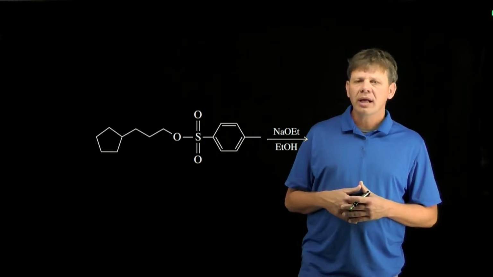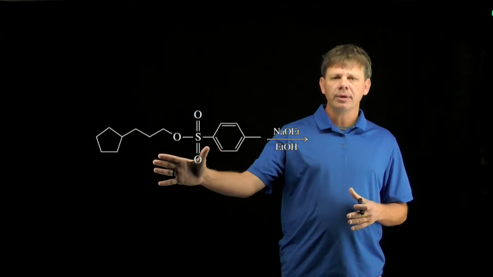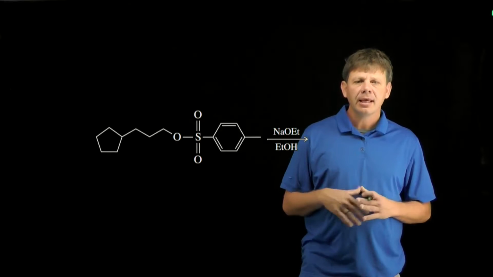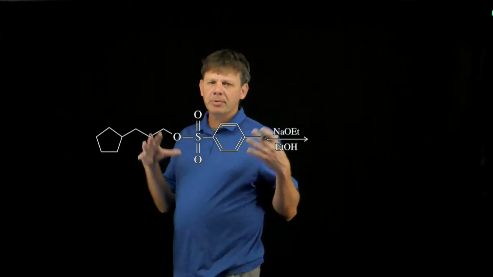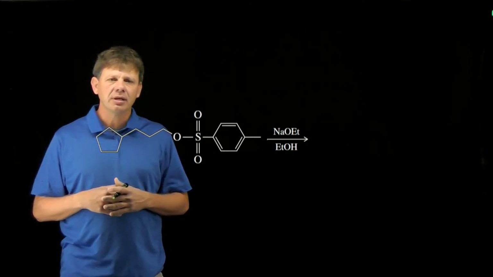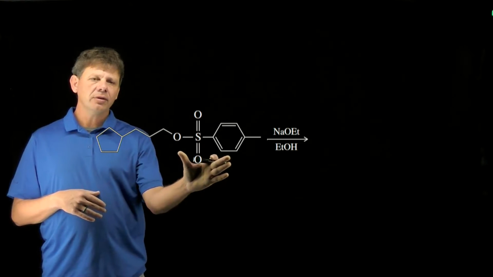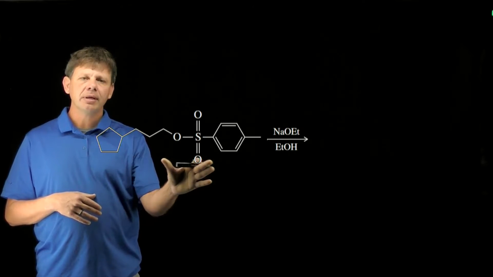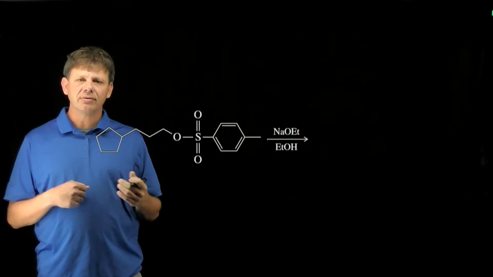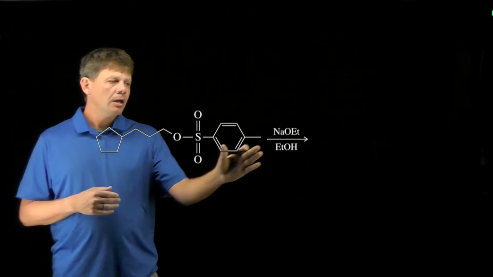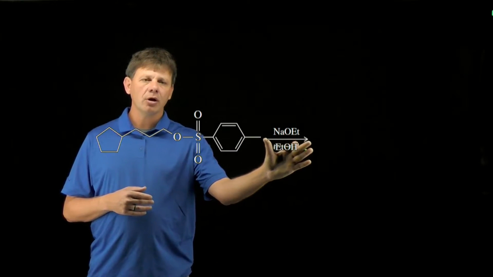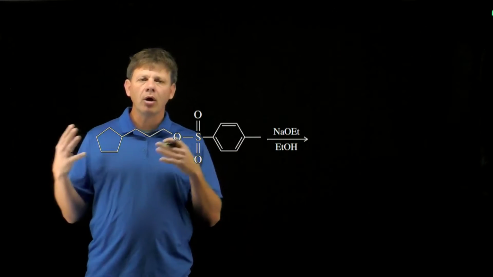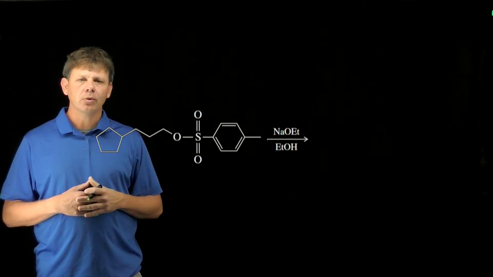In this assessment, we're asked to predict the product of the following reaction involving a tosylate. Now, if we think about this reaction from the perspective of substitution elimination, we note the following: here the tosylate is on a primary carbon, so it's going to most likely do an SN2 or E2 reaction. Sodium methoxide, as a strong base/nucleophile, would also want to do the SN2 or E2.